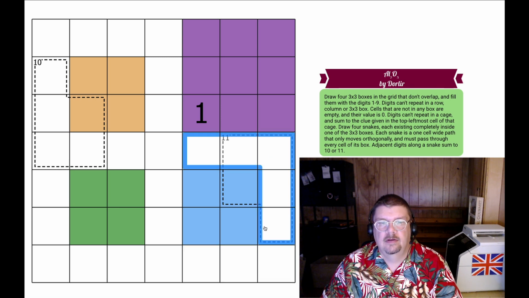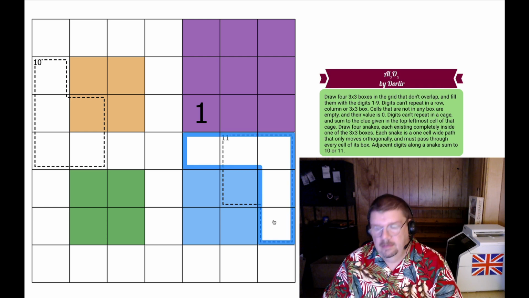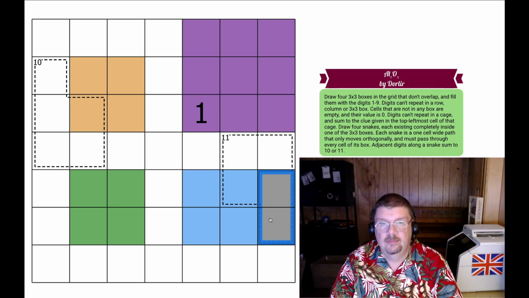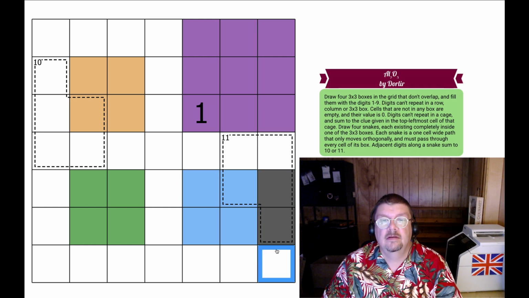And blue can't go there because all the digits of the 11 cage would be non-zero, and therefore a minimum of 1 plus 2 plus 3 plus 4 plus 5, which is 15. So blue cannot have those two cells in.